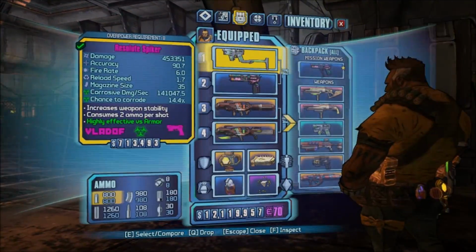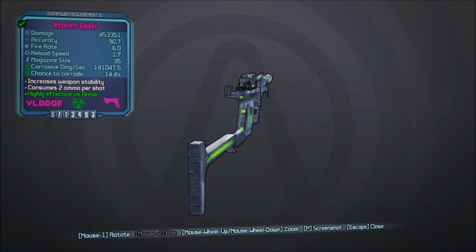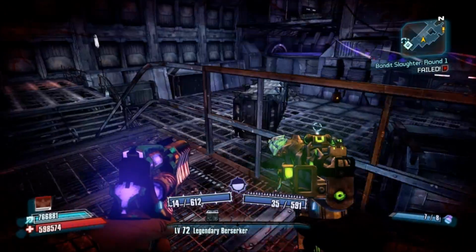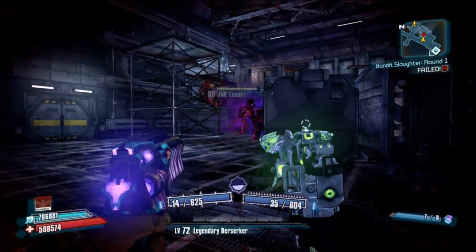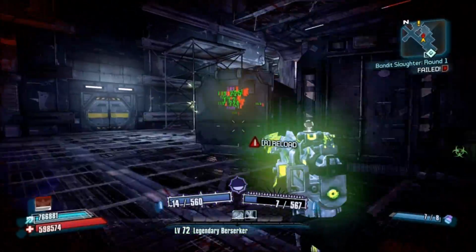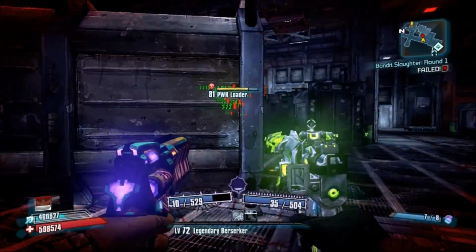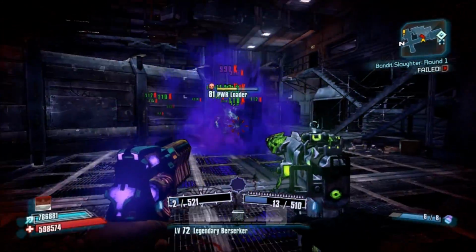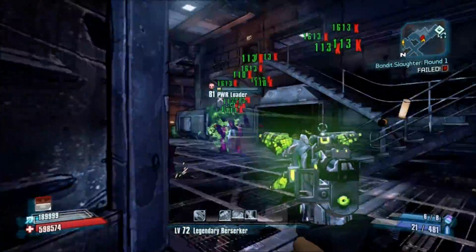So last but not least, we have the Vladof variation of the Spiker. Now, this one has a high rate of fire, standard Vladof bonus. The fire rate is still less than half of the standard Vladof pistol, however. I'd have to say this one's probably my favorite because it's just fun. I had a good time recording this footage, and it's not good or anything. All the E-Tech Spikers are downright terrible in my opinion, but I just had a good time recording this one, and I'm just a fan of Vladof pistols in general, I guess.